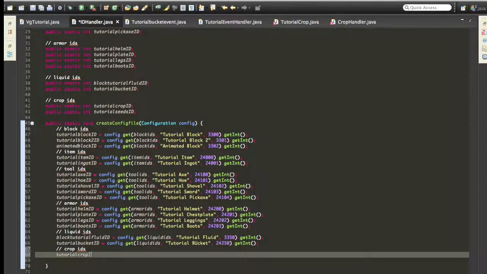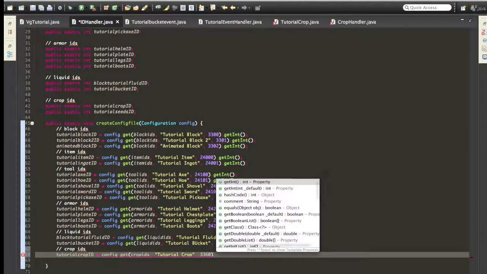Tutorial crop ID equals config dot get crop IDs tutorial crop default value 3360 dot get it.